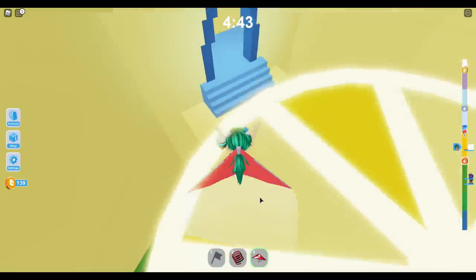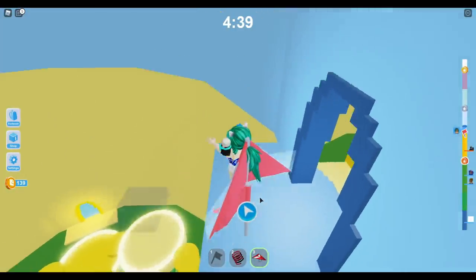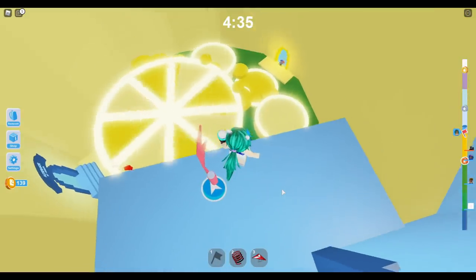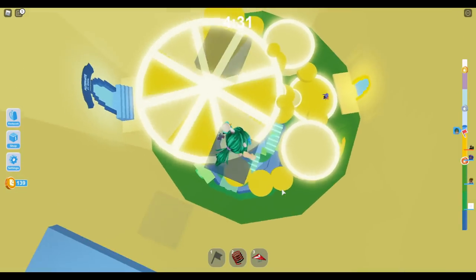Okay, you know what I'm going to do? Hold up. Here we go. Oh, that is awesome. I actually had it equipped. Okay, let's take that off, just because I don't really want to use that. Okay, here we go. This way.